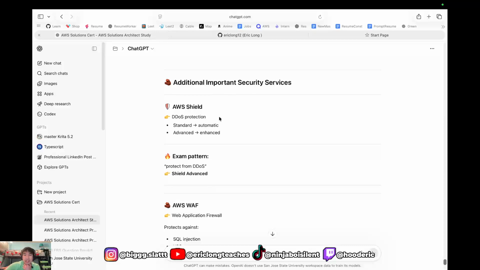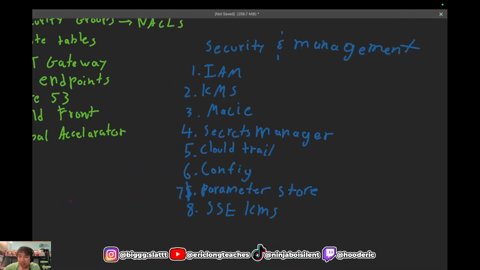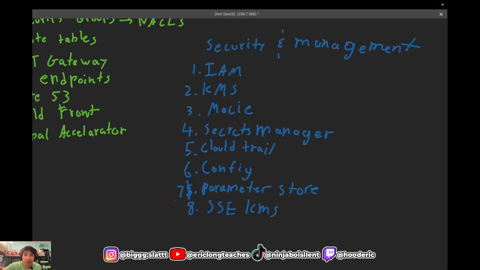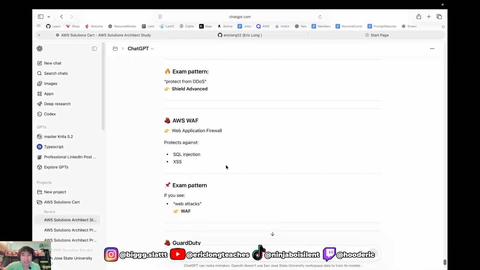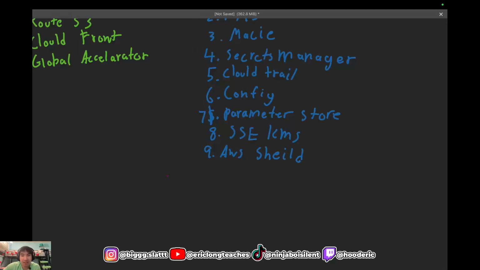Yeah, there's additional services. AWS Shield. Let's say Macie was already called. AWS WAF.